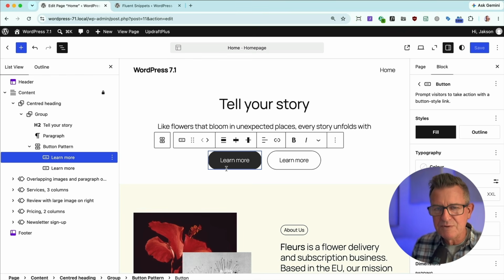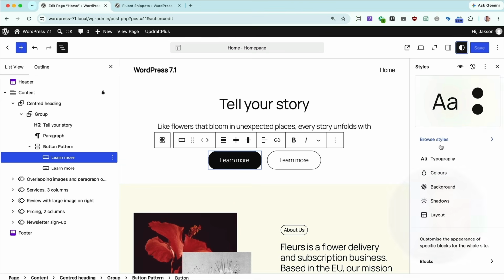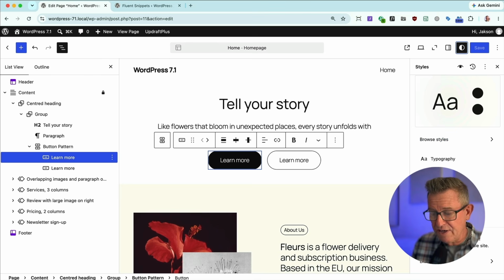Now, 9 times out of 10, your button states, hovers and actives and all that sort of stuff, you want to build that into your theme. And so we don't do it on a block by block basis, even if we kind of reuse the pattern sort of thing. Coming back to that in a second. We use the styles and we change the hover state on the block itself, like the actual fill block and the outline block at theme level, so global styles level.